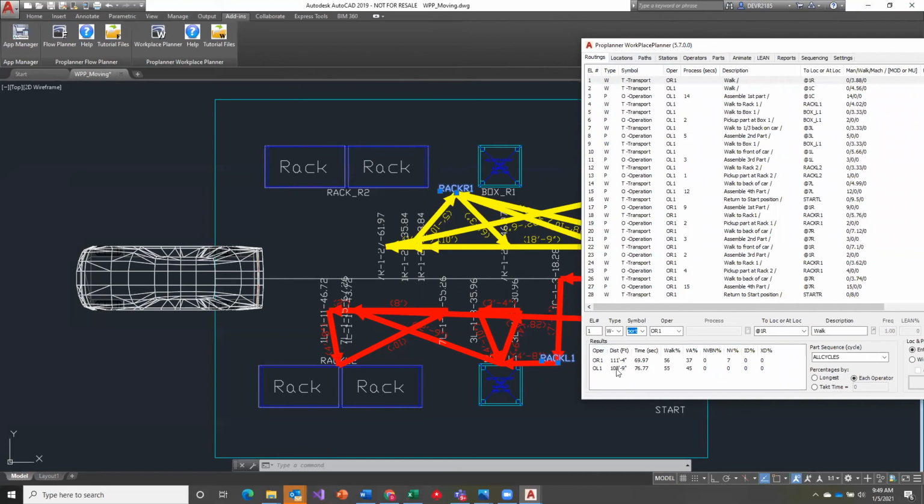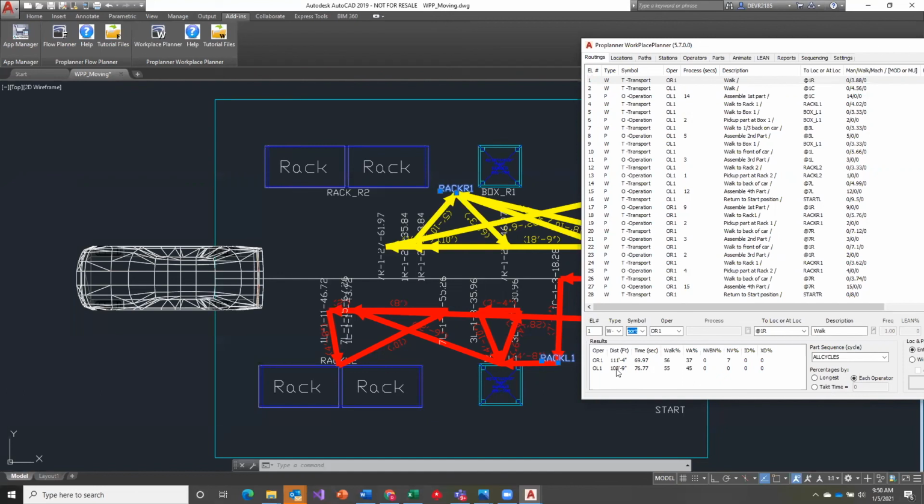I may find in my Workplace Planner study, if I was really close to the cycle time, that there's just no way to perform this work in the cycle time that we thought it would take when we were doing line balancing because the walking is so substantial. In that particular case, obviously the first goal would be to fix the layout so the walking isn't substantial. But if that can't be done, I would have to go back into Assembly Planner, modify my line balancing study, republish it, and revalidate my results.